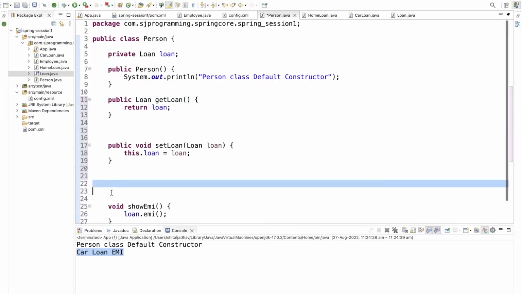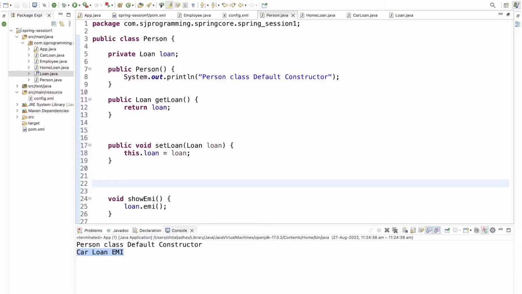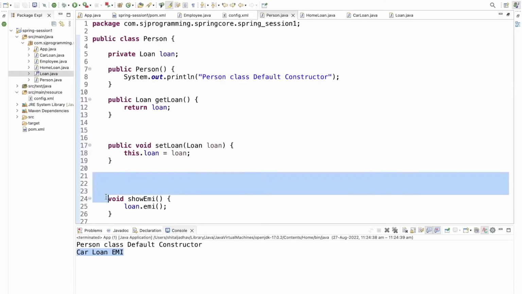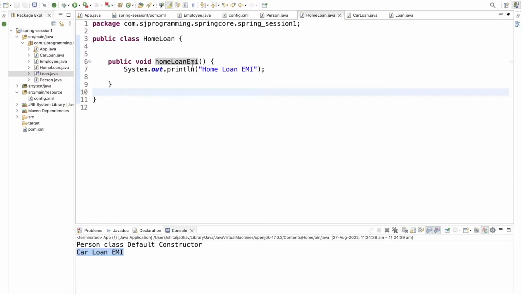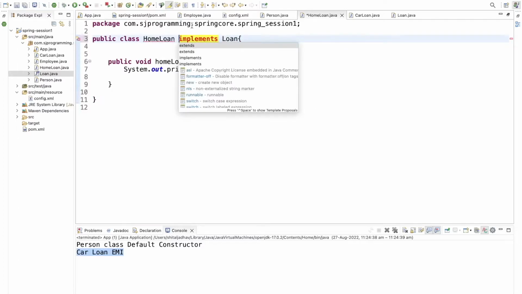Now just save this. Currently in this home loan class we have the homeLoanEMI method, so let's implement our interface here, implement the Loan interface.